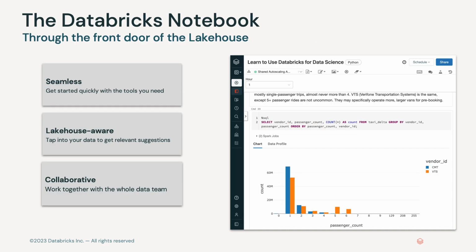The primary way that we interact with data, that we ingest data into the platform, is using what's called the Databricks Notebook. So if you're familiar with Jupyter Notebooks, it's very similar with just a host of additional features on top. Very easy to get going. We're going to create a notebook. It'll be one of the first things that we see. It's Lakehouse aware, so it's easy to access other data to see what other data might be interesting within your organization that could be helpful in your project. And collaborative. I like to describe this like Google Docs, in the same way that two people can be in the same document and editing side by side. You can have multiple people in the same notebook working together in different languages.